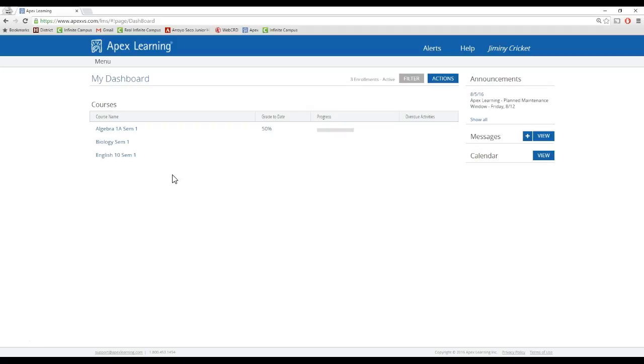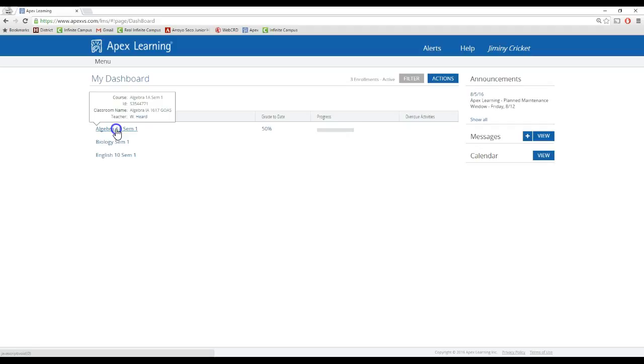When you have not started a class, there will be nothing here. So Jiminy Cricket has not started biology or English. He hasn't taken any quizzes or turned in any assignments for these. So he can't access his gradebook for that because he has 0 grades in. For this class, though, he has a 50% in the class. Jiminy Cricket is not so good at algebra. He needs some help. But now you can access his gradebook, and you can see that there. And once he starts taking the actual tests and things for biology and English, a grade will start showing up for those as well.